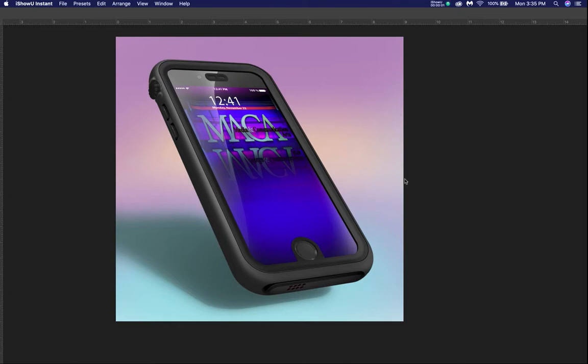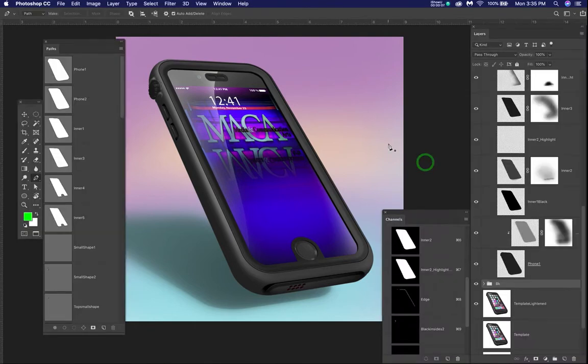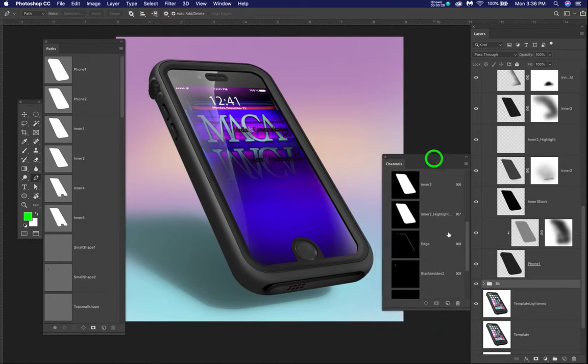Hi, illustration students, and some of you are actually in other specialties, but this is a little bit of a deeper illustrative concept, although still simple, than the iPhone you painted. I have the iPhone that you painted, or something similar to it, this is mine, in front of me.